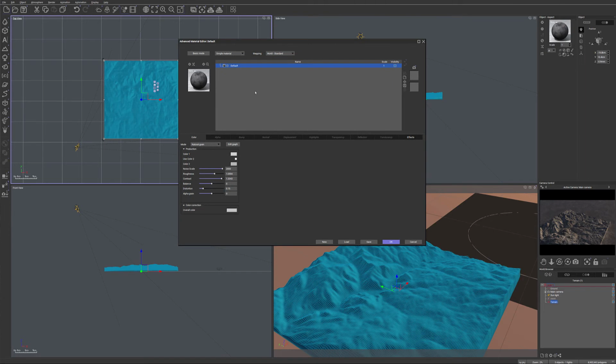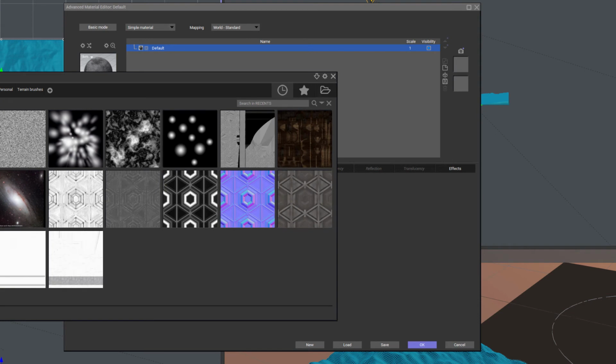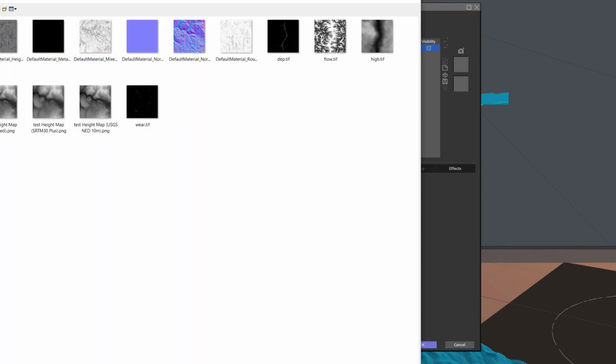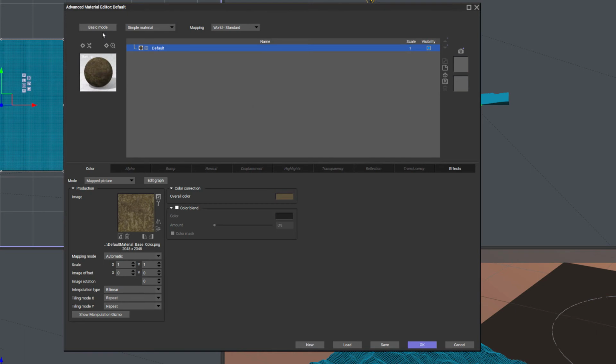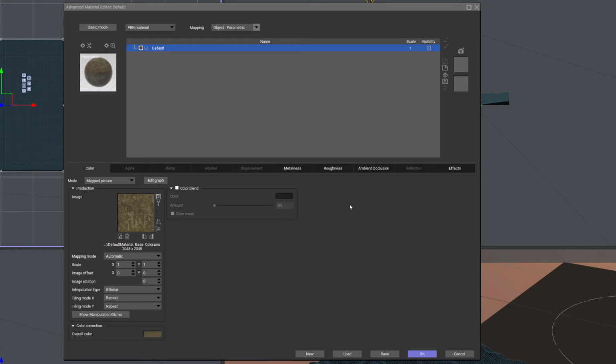Okay, so we'll open the editor, and in color we're also going to select a mapped picture, and let's open our location, and you can see we have it default, so we can open this way, but it is open as a simple material. So actually, we want to switch to PBR because we have those materials that work very well with PBR. So let's switch to PBR, and you can see right here we have it mapped. Let's switch to object parametric, so it will assign directly to our image as we want. Okay, next we'll have it additional. If you remember, we have our material height, we have it metallic and all, and that's what we're going to do.